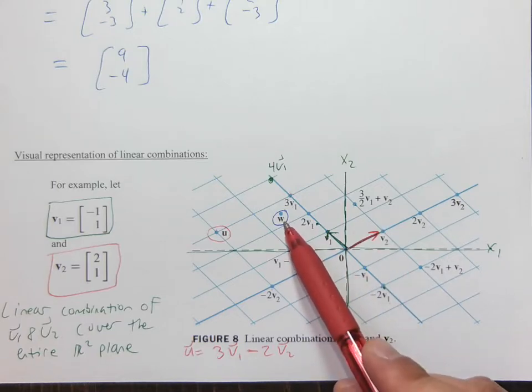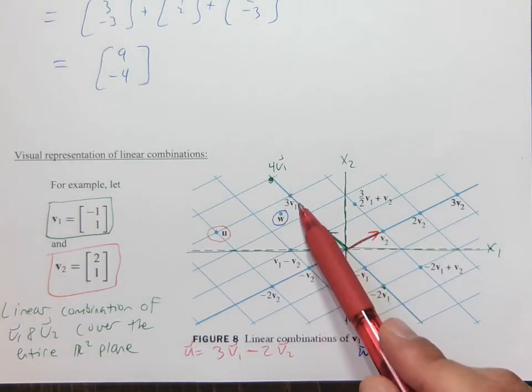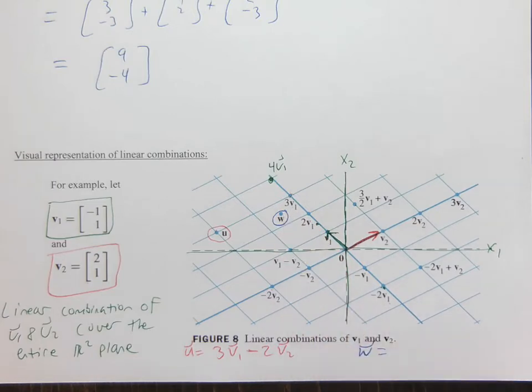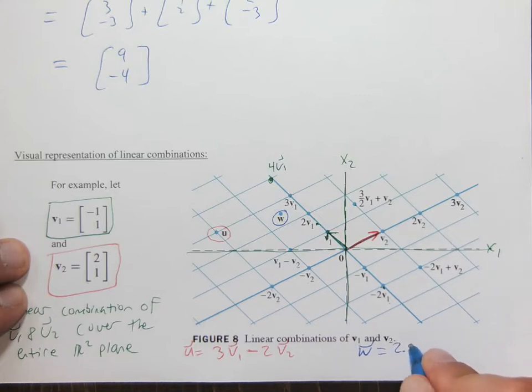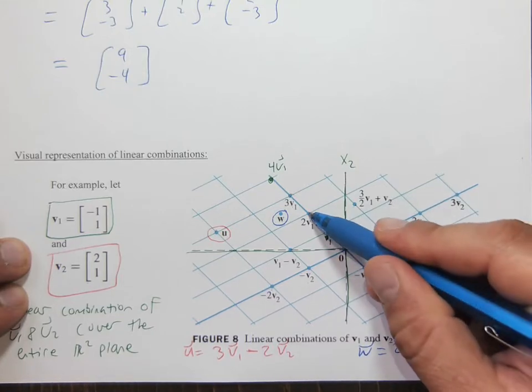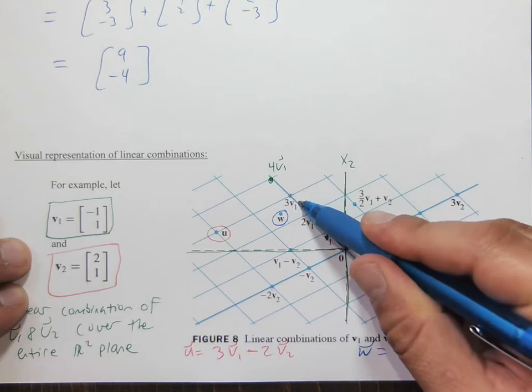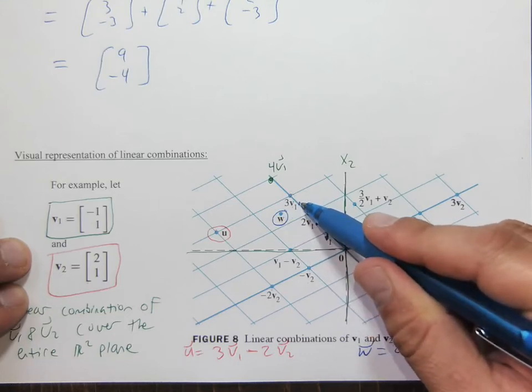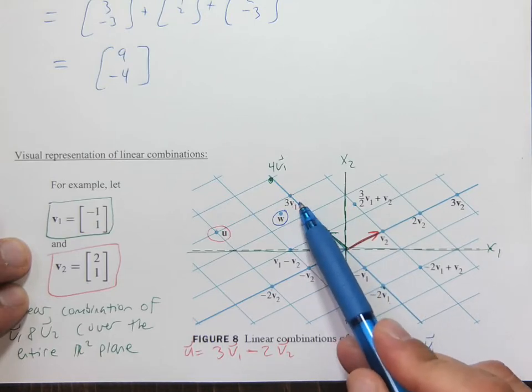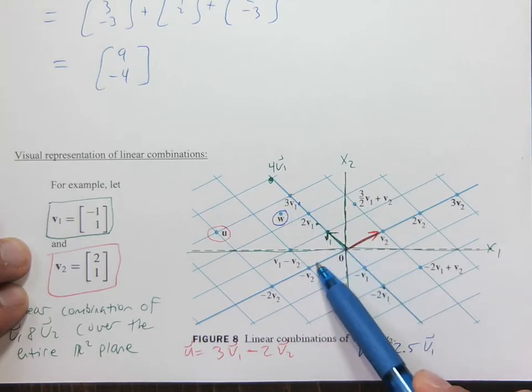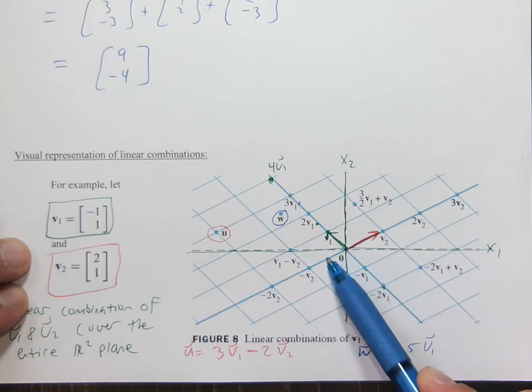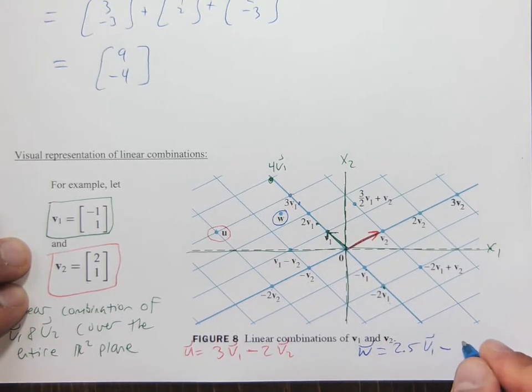Take a second to think about how would we get to w. Right? I would need to go this way and then half a step that way. All right, so w is going to be 2.5 steps of v1. Right, so here's 1 step of v1, 2 steps of v1. I want to go halfway because it's in line with that. And then I want to go this way half a step. And so that way half a step is going to be halfway to v2, right? So this way half a step would be minus 1/2 v2.